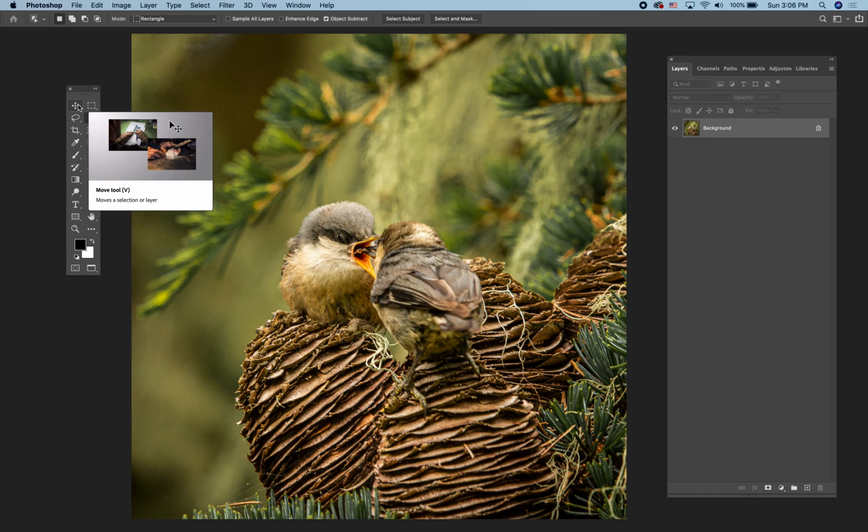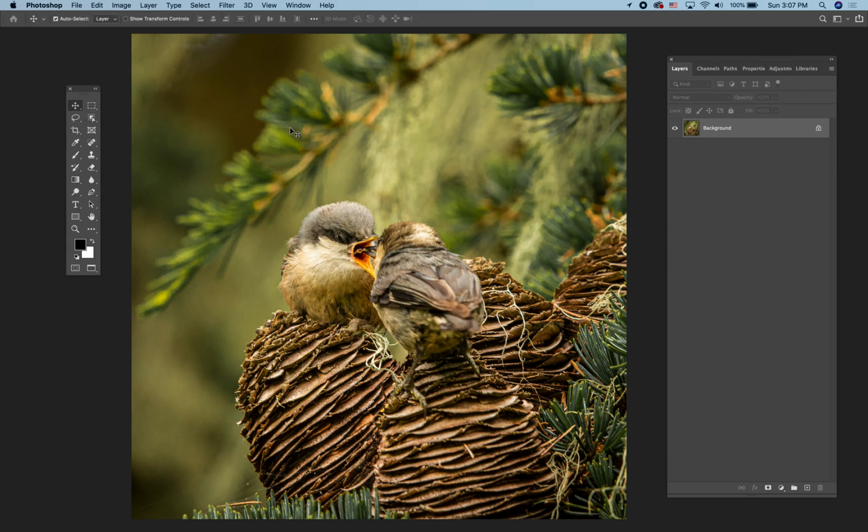Each of these tools, one thing that's nice, you can turn these off later, but I recommend you leave them on. As you hover over them, it's going to tell you not just what kind of tool it is, it'll give you a little indication of what it can do, but it also gives you the shortcut. So if you want to just get to the Move tool without going up here and clicking, you could just hit V. And notice that I did that, you couldn't see it, but it grabbed that tool.